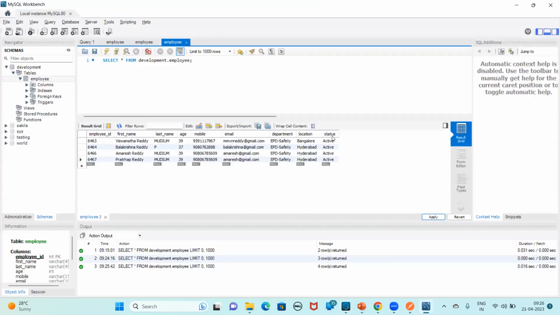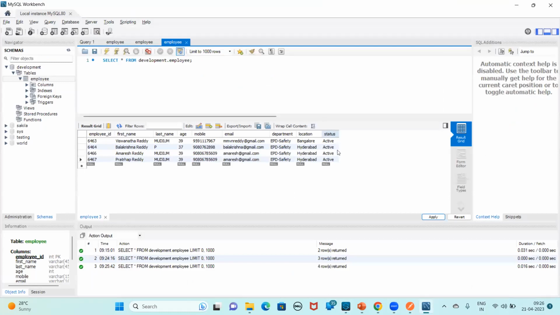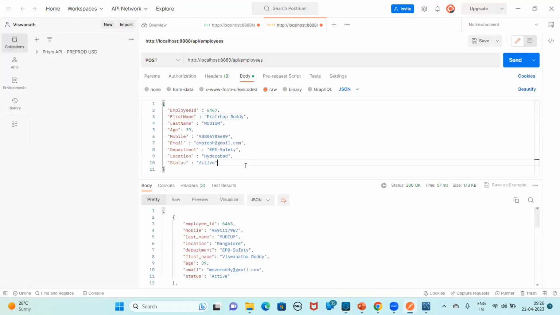Yes, the database column is matching. There is nothing wrong. And what type of column is it? It is a string only, meaning varchar. As you are passing a string, then what is wrong? Then go ahead and check here. Is this status? Yes, status is correct. Is there a small spelling mistake compared to the payload I'm trying to post here? You have to check like that, one by one.